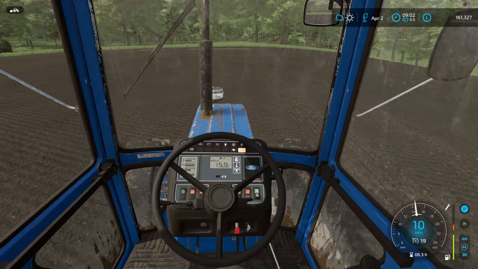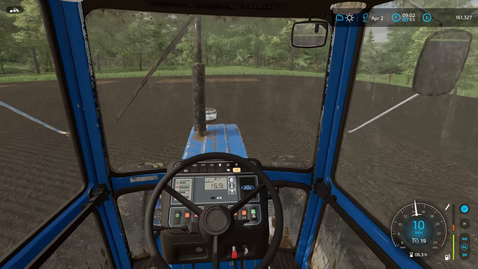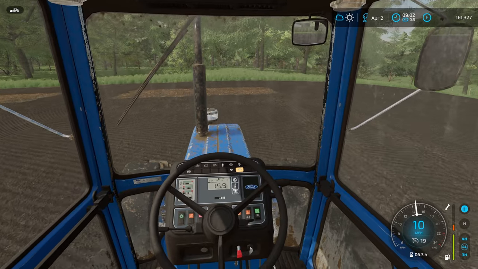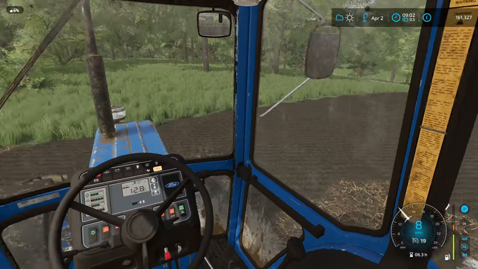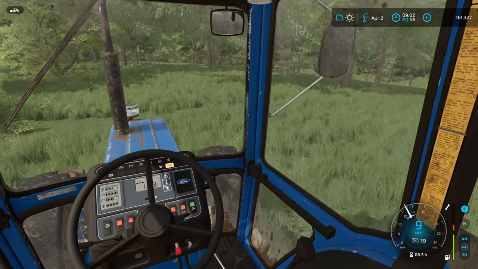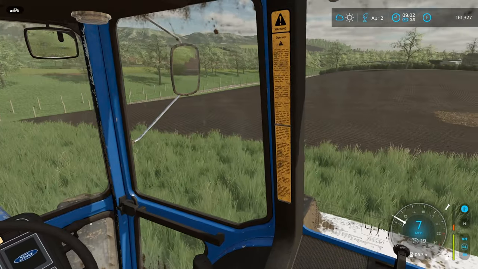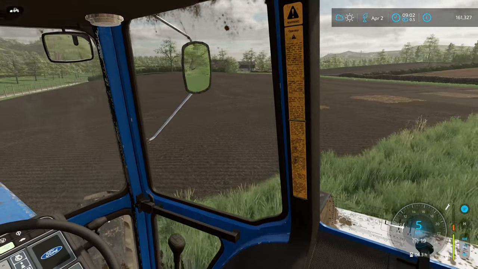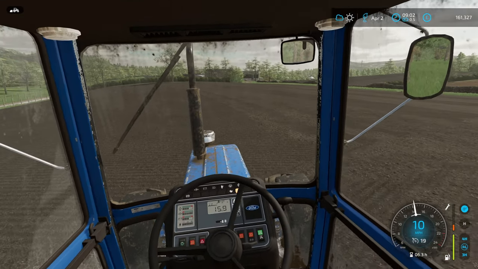Jumping cab for a change, I think. So once we've done these fields, got these fields prepared down here, we're going to head up to the dairy farm, and we'll just get some feed topped up on the TMR, do some more mixing, and then we'll also look at the field conditions as well, whether it's worth fertilising the grass or not.